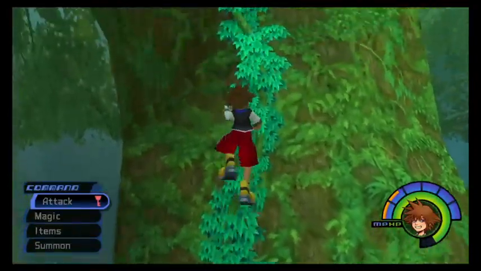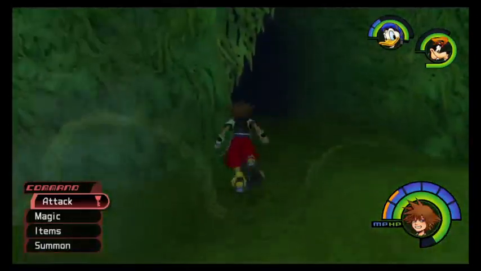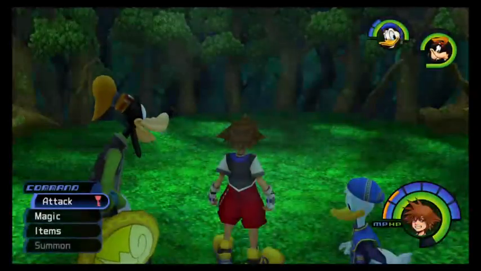If I can get it where I just need the white trinities for both Wonderland and this place, and I don't have to do anything else for these two places, kind of nice.